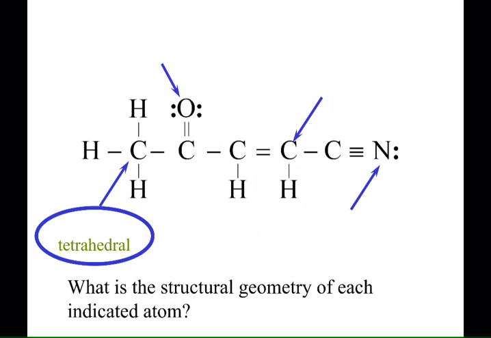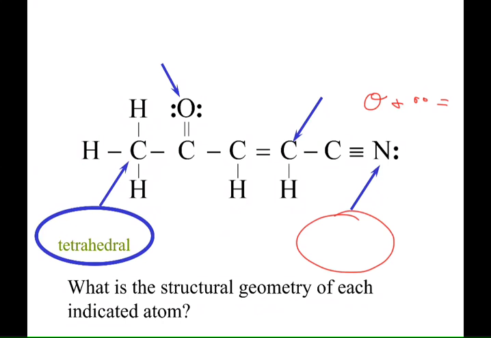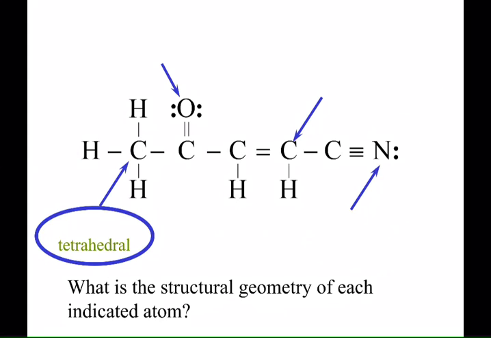Now let's pick on nitrogen, this nitrogen over here. With this nitrogen, how many sigma plus lone pair electrons do you have? Well, I'm getting 1 sigma and 1 lone pair electron, so I get 2. What sort of orbital hybridization do you have then? I'm like an sp for that. And then what sort of shape do you have? The shape is linear. See how that all works? They all kind of go together.